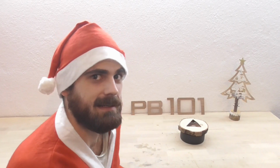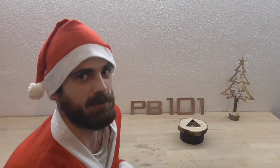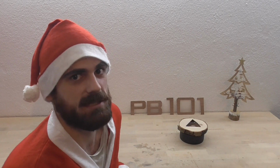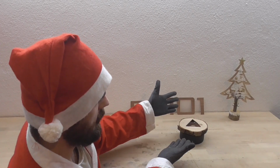Hello everyone, my name is David, of Puzzle Building 101, and today is the 20th of December, which means I get to present you the latest puzzle I built, which is the 3x3 fluffy unicorn cube.